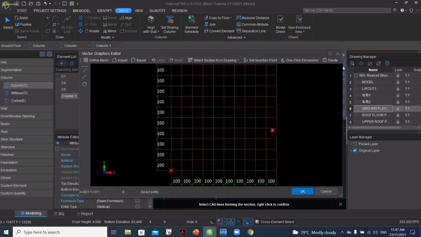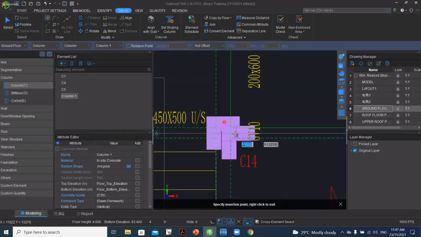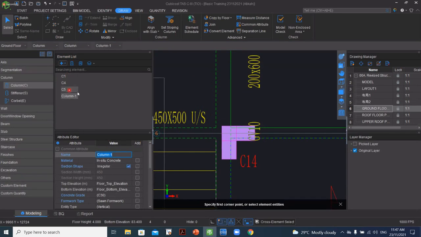Once you right click, you can see that you are able to point your column. That one is the irregular column. And make sure you do adjustment in the attribute editor each time you create a new element here.